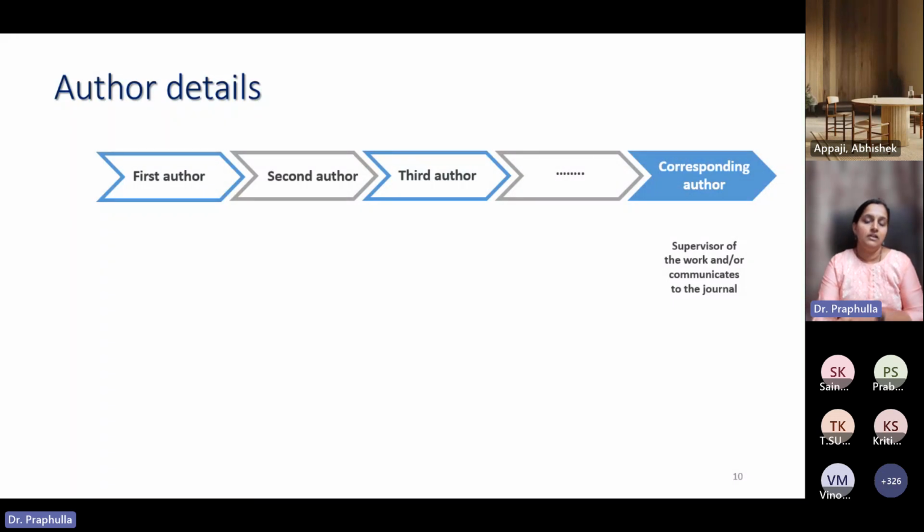So first author, second author, third author, and so on, many authors will contribute to the paper in different ways. Generally we say that the first author contributes the most, or has written the paper and compiled every result. The second and third authors also contributed to the paper in a different manner, but significantly. That is very important here.